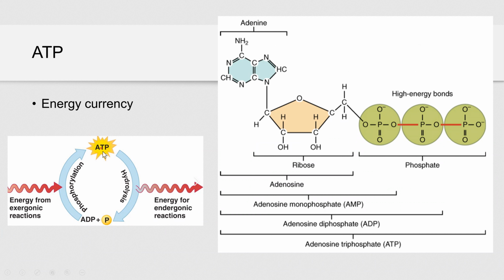Now you have ATP stored in your cells, right? But you cannot store a large amount of ATP, so pretty much you're using it very quickly. So you have ATP, right? It's like a battery that has a full charge. Now, if you need to perform some cellular work, for example, you need your muscles to contract, or you need some chemical reactions to happen, or you need some proteins to allow sodium and potassium to move across a cell membrane, what your cells are going to do is hydrolyze this ATP. That means your cells will remove this phosphate group. When this phosphate group is removed, this energy is used for your muscles to contract, for a reaction to happen, right? So when you remove this phosphate group, you release energy.